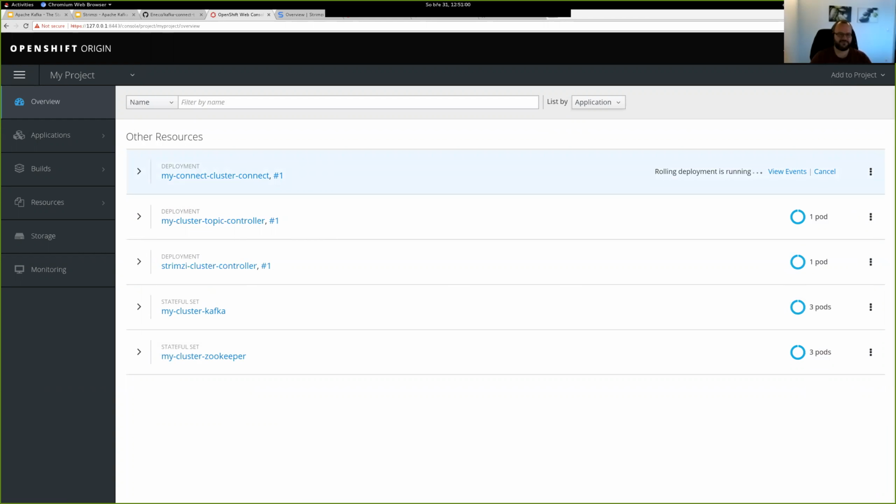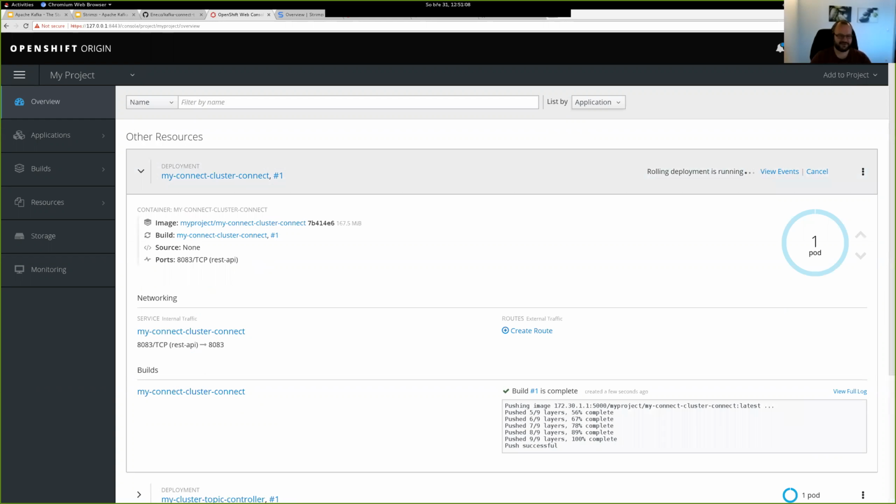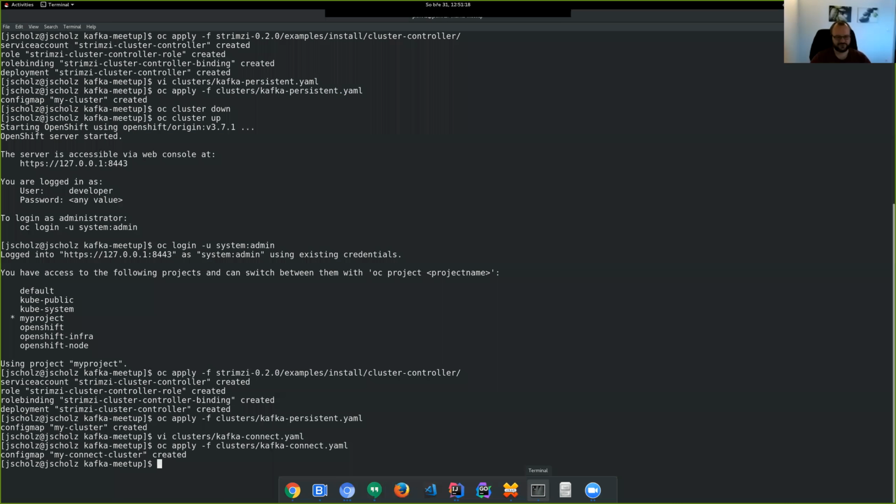In the installation, by default, Kafka Connect doesn't have any plugins inside, apart from these two basic ones for reading from a file and writing to a file. So in order to connect it with Twitter, I need to add the plugin to it.